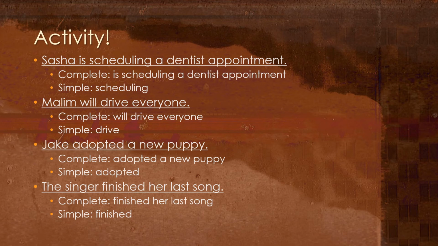So that's predicates. Again, subjects and predicates follow the exact same rules as one another. Okay? If we're looking for a complete form of one or the other, then we're looking for, in this case, when it comes to subjects, the noun plus an adjective. And if we're looking for the complete predicate, we're looking for a verb and an adverb.